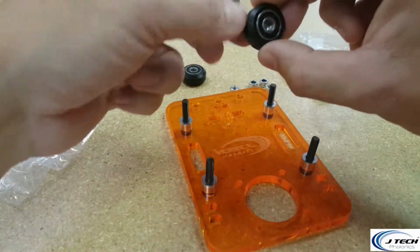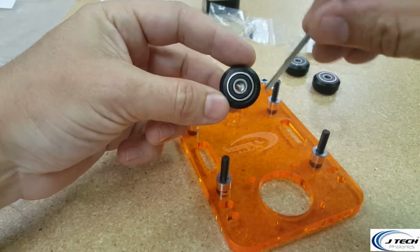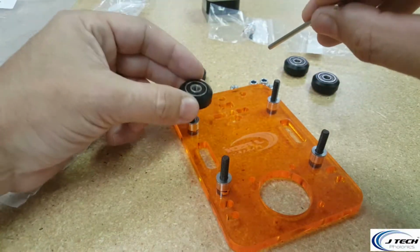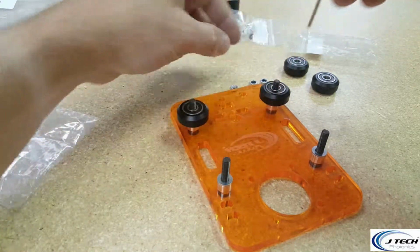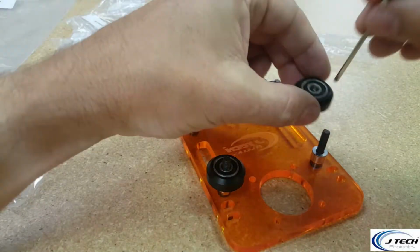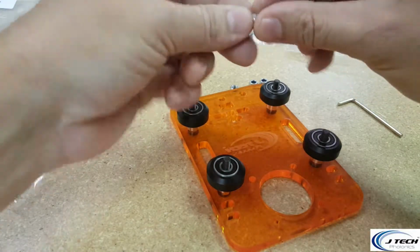And then you're going to put on a wheel. You notice that the inside of the wheel might have a little bit of a problem because there's that shim in there. Just use one of your Allen keys to get it to go on to the wheel if needed. And then you put on your hex nut afterwards.